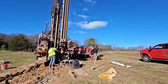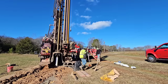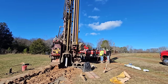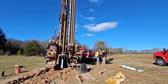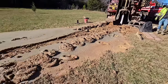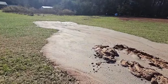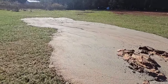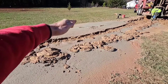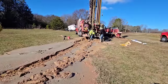But when it came time to grout the well, I think we were supposed to do 50 foot of grout. And right now I'm going to estimate we probably got like 85 foot of grout in this well. But it'll help the situation. Because of all the sand and all the mud and everything, we created such a large diamond shaped or hourglass shaped cavity down in the well. It's not a smooth cylinder. It's like a big hourglass down there. We have to fill all that up with grout.